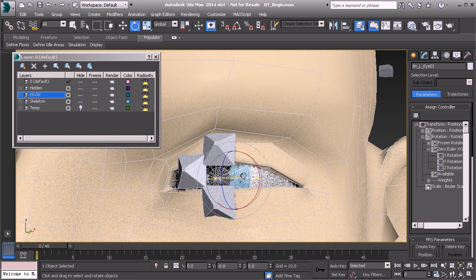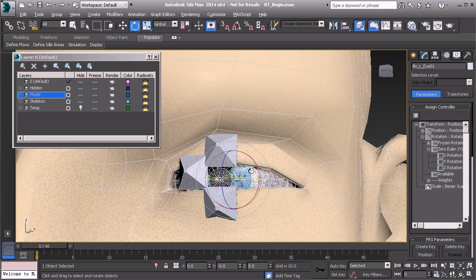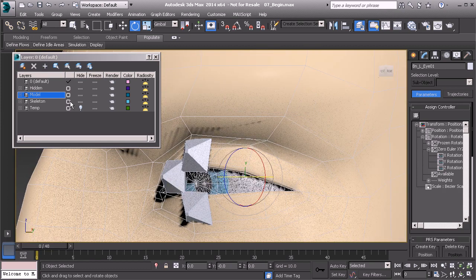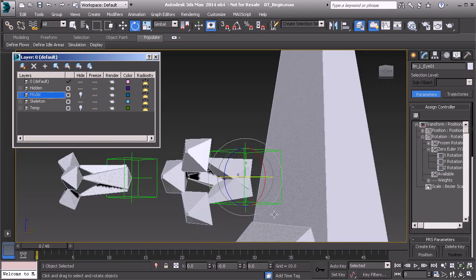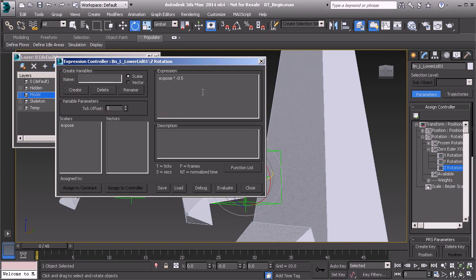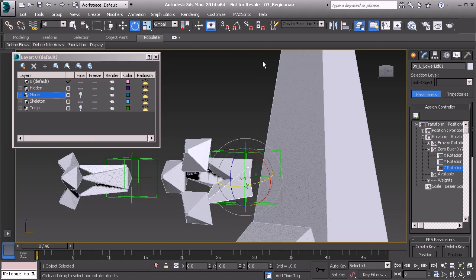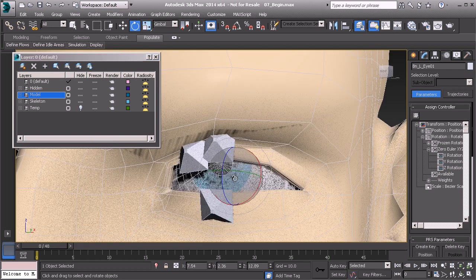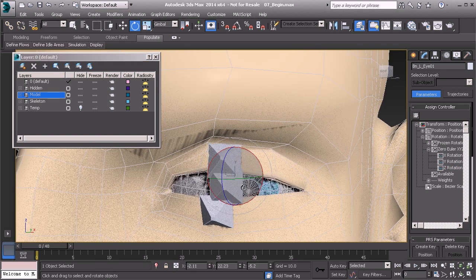So what we'll go ahead and do then is head back to that expression. I'll just go ahead and hide the model again. We'll go ahead and select our eye bone. We'll go to the Z-axis, right-click and choose Properties to get back to our expression editor. We'll go ahead and drop this to about 20%, so that's negative 0.2. And we'll now choose Evaluate. All right, so if we were to grab the eye bone again, show our model, as we start to rotate, that looks very nice.